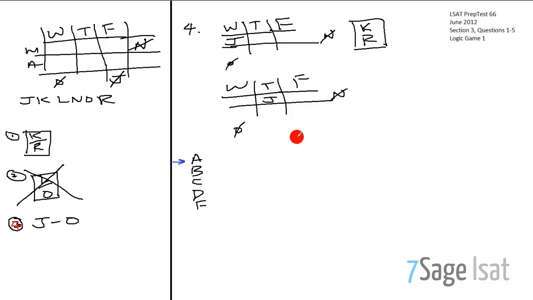Right, so answer choice B says, Lan session meets Thursday afternoon. Okay, so if Lan meets here, then all we need to do is make sure that Julio comes on a day before Olivia, right, which means Olivia's got to meet over here somewhere, which means that Kevin and Rebecca must meet on Wednesday. Well, actually, Olivia's got to meet in the morning, right? Which means that Olivia and Nessa meet down here. Yeah, that's possible, right? So since it's possible, it's not going to be our answer.